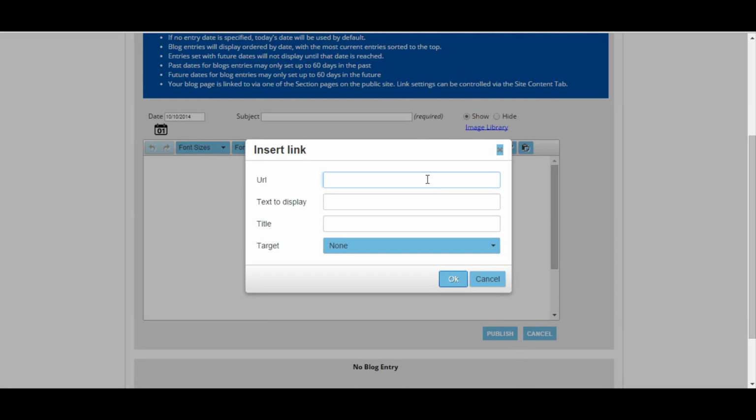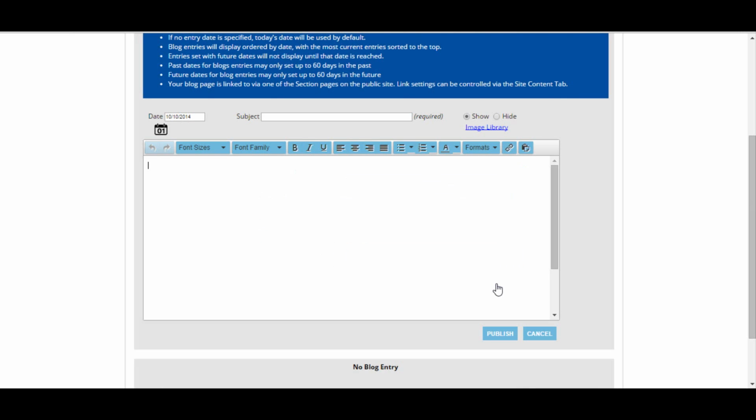So you can either continue to use this blog as your everyday blog, or if you already have an outside blog, you can connect the two using your agent website as a stepping stone for the blog. That way they can read a little snippet about the blog here, click on a link, and go directly to your outside blog to read the full blog article. And once you're ready, click on Publish, and that will make this blog entry live to your website. And again, you're free to market that website, driving traffic to your blog and all of your search capabilities on your website.